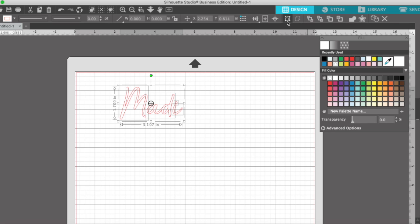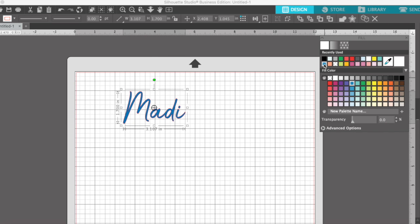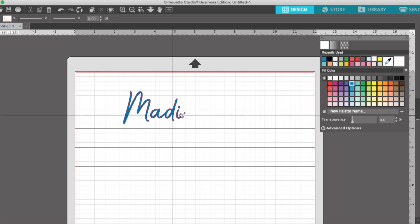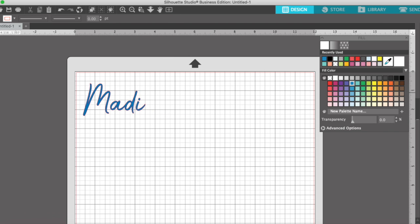Now, the I dot is separated yet, so we're going to go up here to this double square, and that just makes it all one piece as far as moving it around on your screen. That doesn't do anything about the cuts. Then you go up to the palette on the right over here and make it whatever color you want.